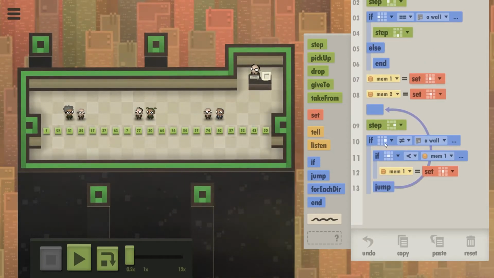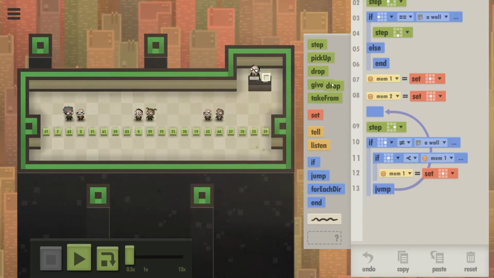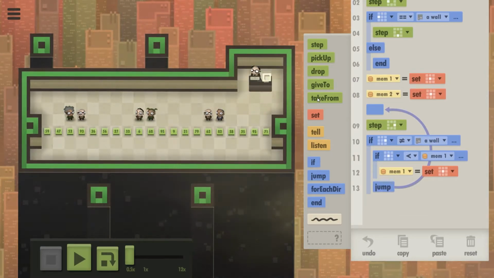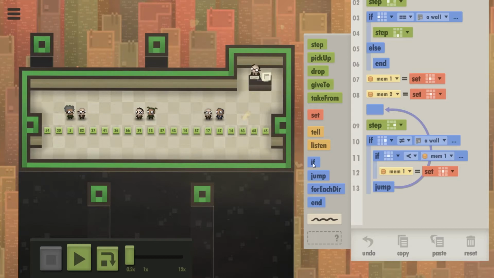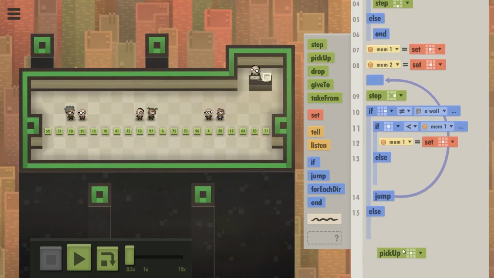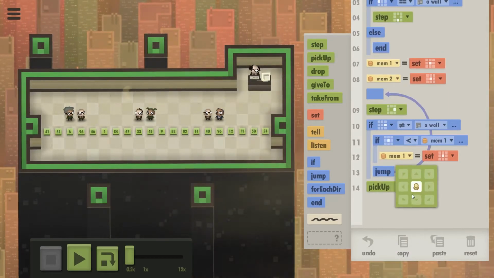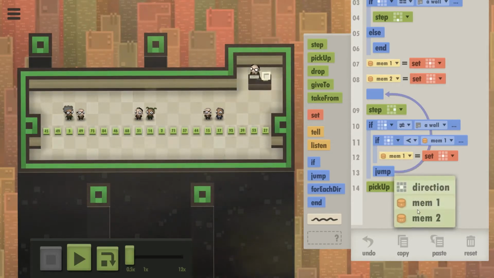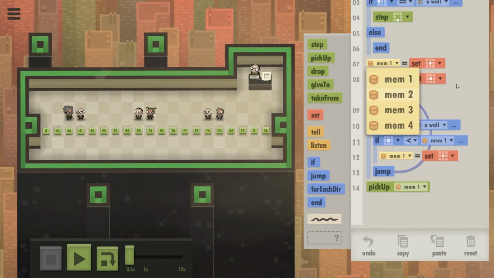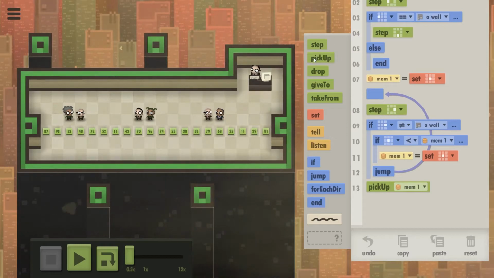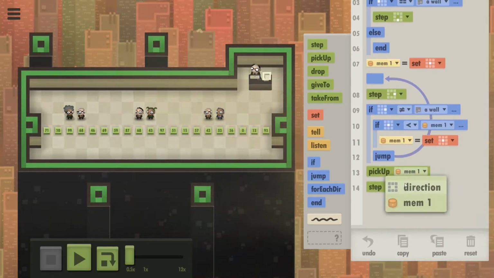Okay, so we step to the right until we find our minimum. What we are going to do then is pick up our minimum, which is mem1. We will then step down.